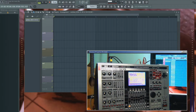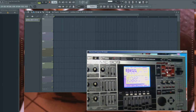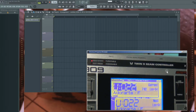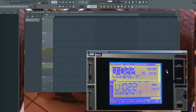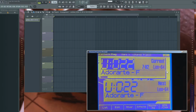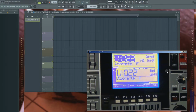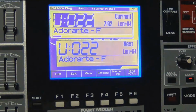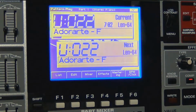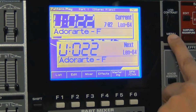Now let's set up the 909. Let me bring this in here. Sorry, too much. Less, a little bit less. Okay, right there's good. So then to set up your MIDI, you need to press menu right here.